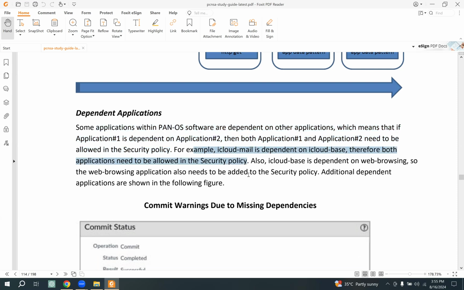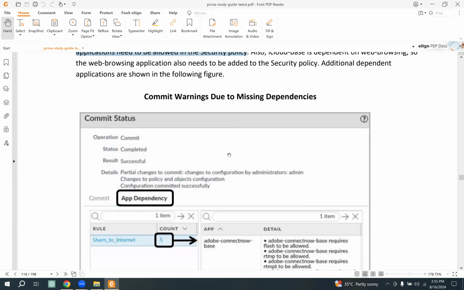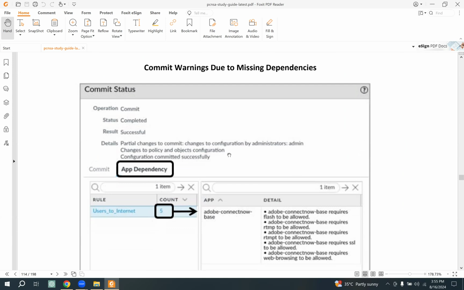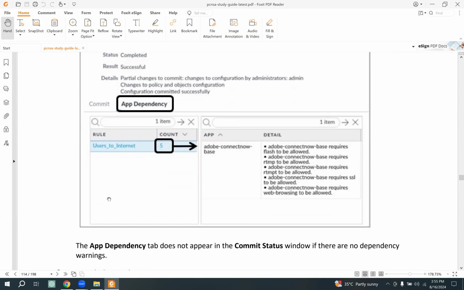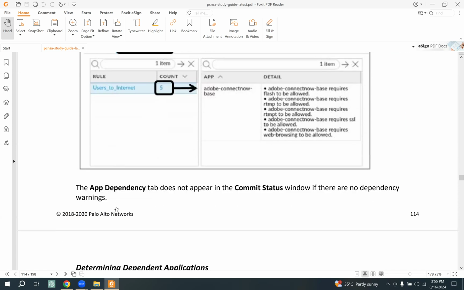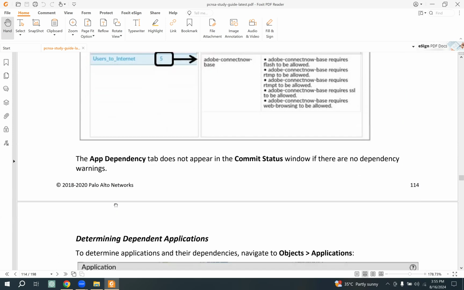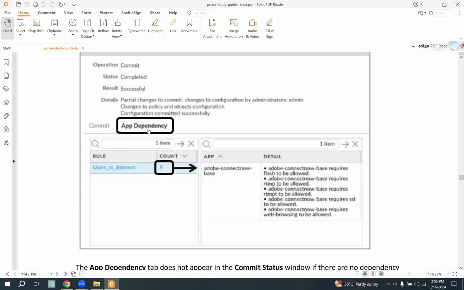I already shared the example: iCloud Mail and the iCloud browser application, similar to Google. Normally, if you allow some applications which have some dependency and you commit, after the commit you will see the dependency. Before the commit, you will not see the dependency. See here, the app dependency.